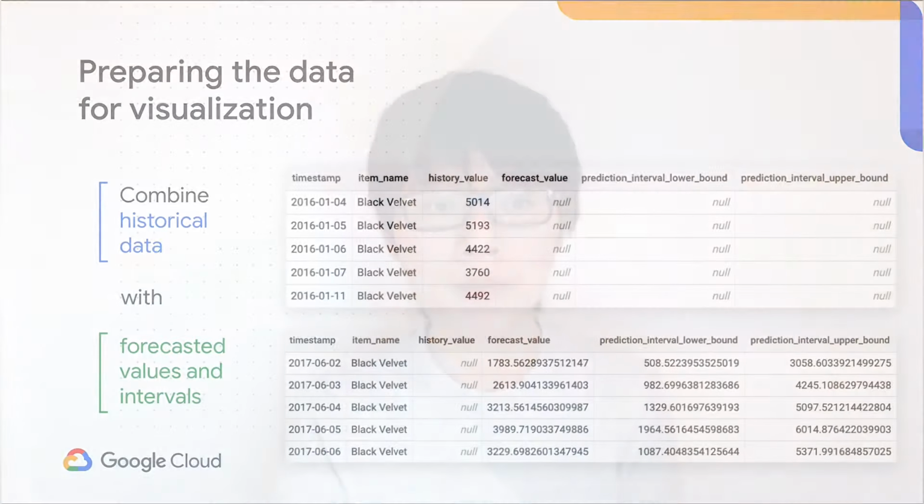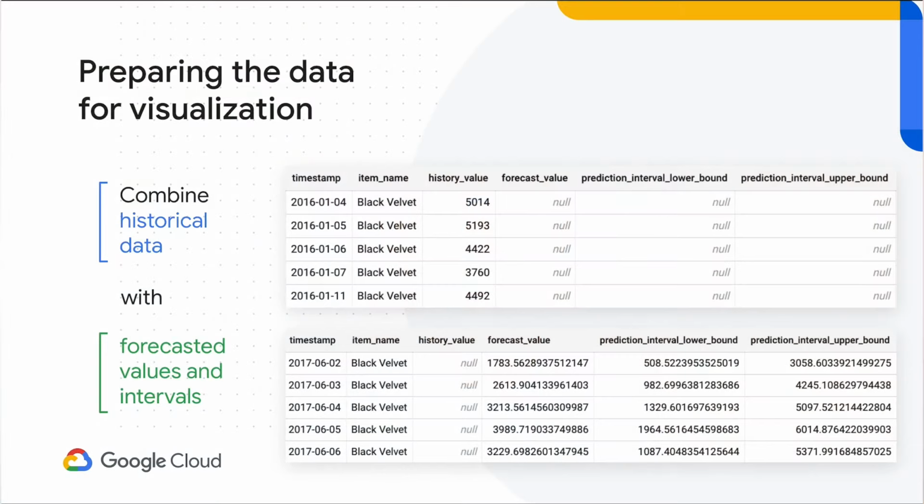Now, I'm aware there are lots of different visualization tools out there. So at this point, feel free to use whichever visualization tool you're most familiar with or one that you want to use. But in terms of the data itself, I'd like to provide some recommendations as to how to best prepare it so it's easy to visualize.